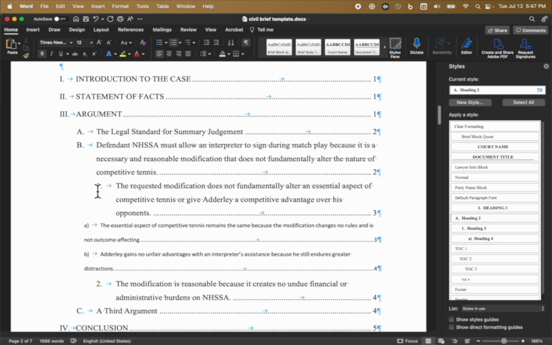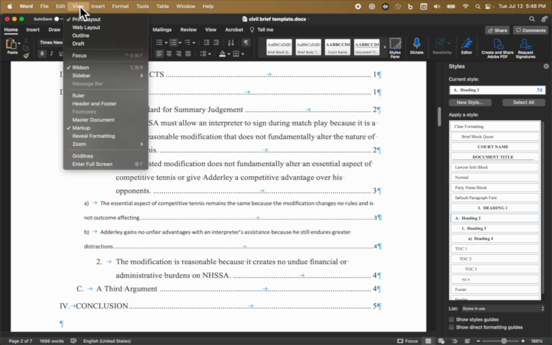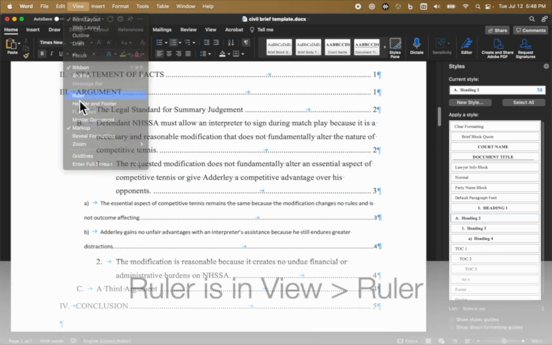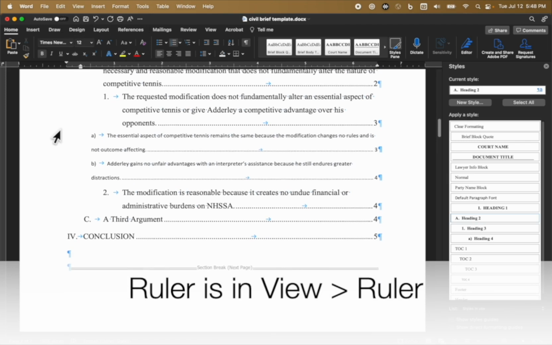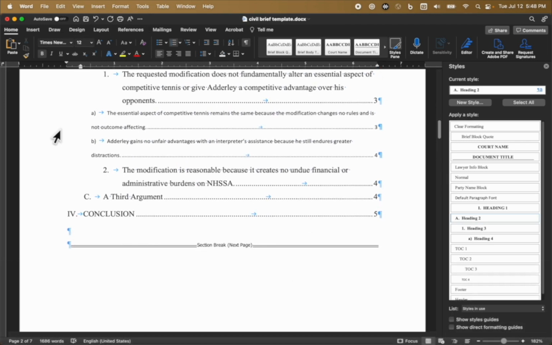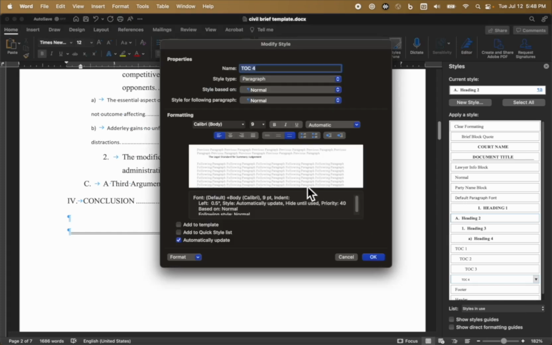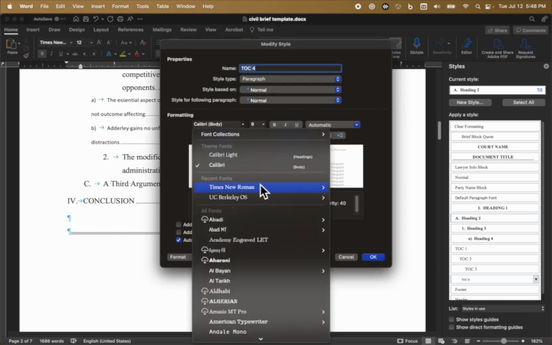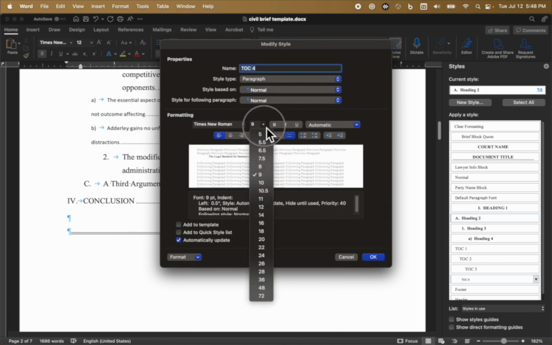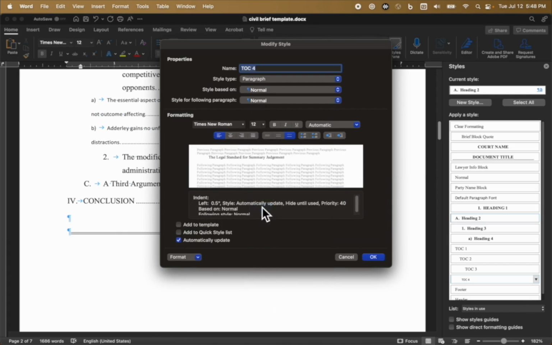So all we need to do now is fix the 4th level, and I can't explain why it's so ugly. I'll turn on the ruler here to help us line it up. So you see, if you go to View Ruler, we can get the ruler out and we can see that this 4th level needs to be about 1 1/8 inches in. So Talk 4, we modify. We got to fix this again. Who knows why it's Calibri? It should be Times New Roman, and it should be 12 point.